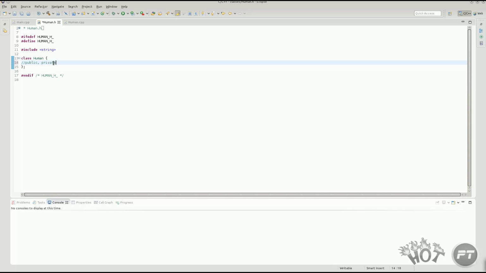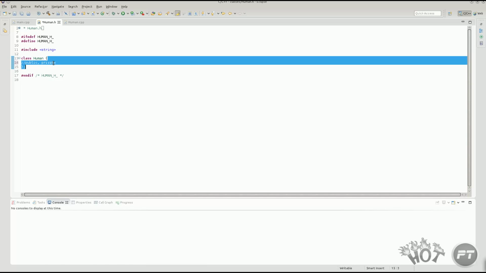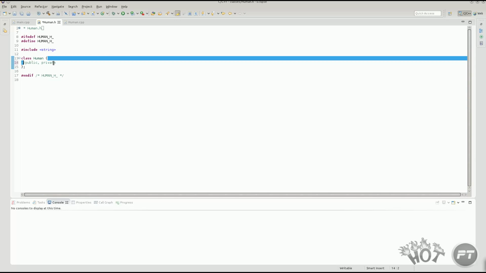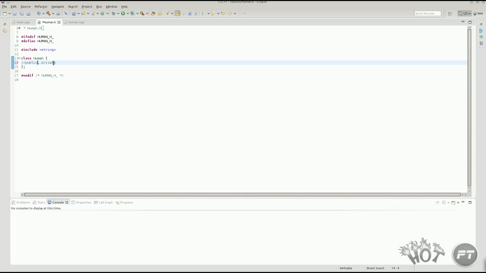There's private, where these variables and functions are only accessible to functions within the class, so stuff that is defined between these two brackets. Those are the only things that can access anything that's in private. And then there's protected, which again is accessible to everything inside the class, but if you have other friend classes, they can access it as well.